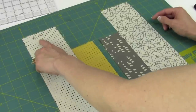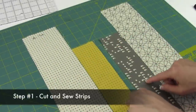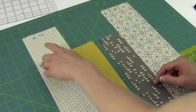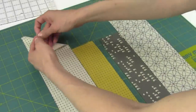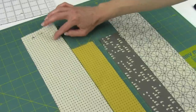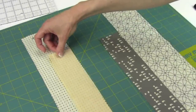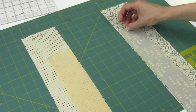We are labeling these strips. I've got two background colors and two colors for the stars. These are star colors. Just to give you an idea, this is cut 4 inches. This is cut 2.5. We are making a 9-inch finished star. I've labeled the top of A top and B top, and then measured down about the same distance as it is wide as a starting point, because this piece needs to get sewn over here and this one needs to get sewn over here. It's one way that we can keep track of everything, and then everything is going to turn out just perfect. So I'm going to take these to the sewing machine and sew these strips together.